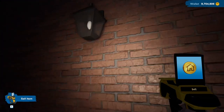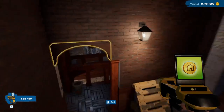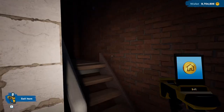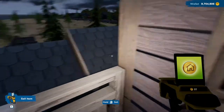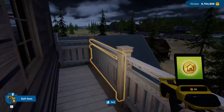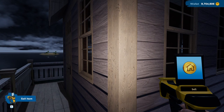Well, look what I just found. I knew there had to be a way to get up there. Can we turn that on? No, we need to find the switch. Right there. How about that? Okay, so this leads up to the widow's walk. That's what they used to call things like this. That lets us walk three quarters of the way around. Anyway, this is the very top of the house. This is going to be fun working on.